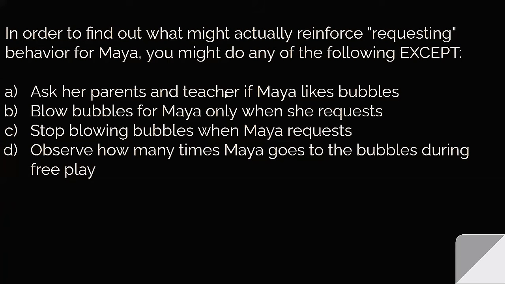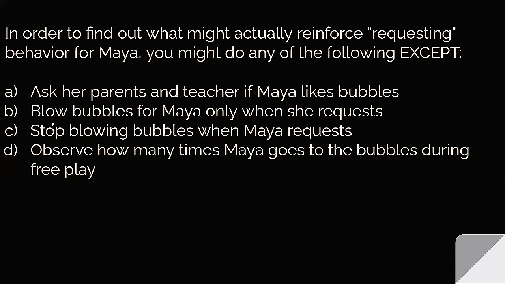A: ask the parents and teacher if Maya likes bubbles. We could ask her, but it's clearly an indirect way to find out whether something is a preference, or, like Amy said, we really won't know. It's a putative reinforcer. It's a reinforcer that's possible because they've said it, but we haven't seen it in practice.